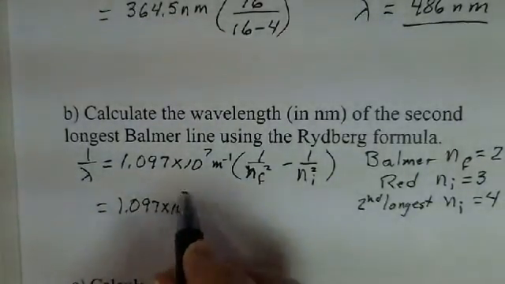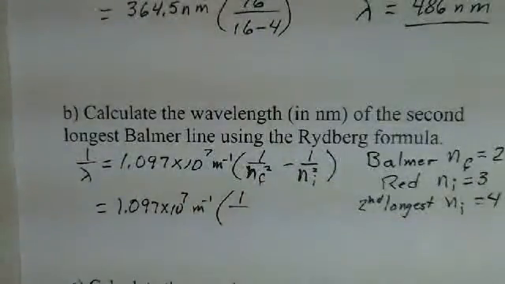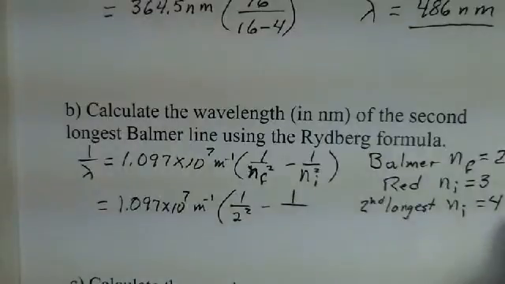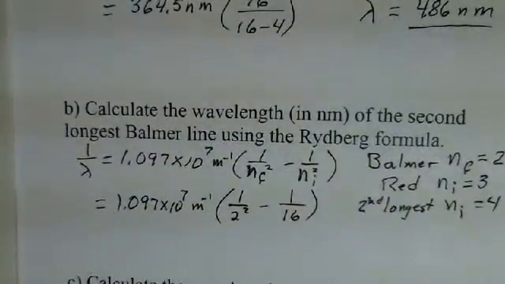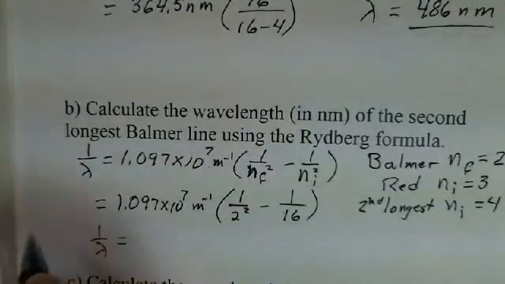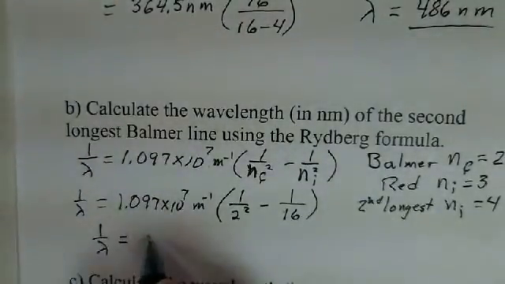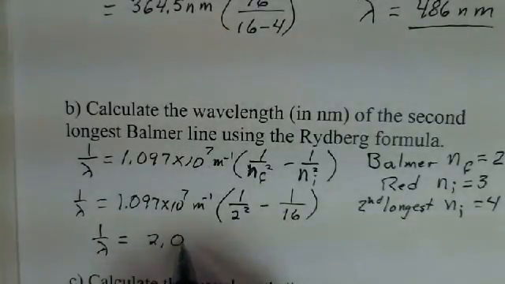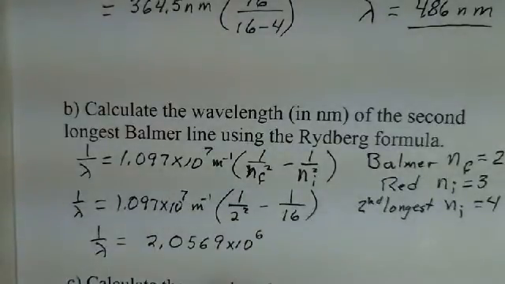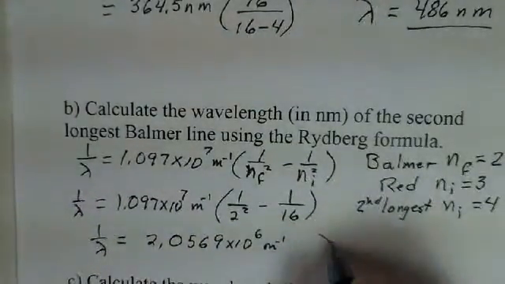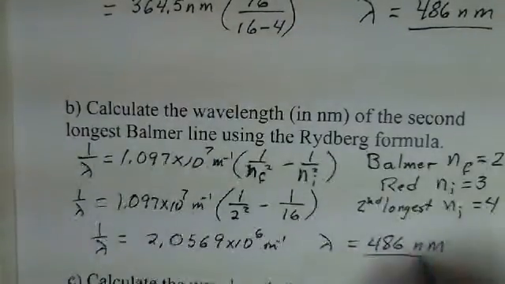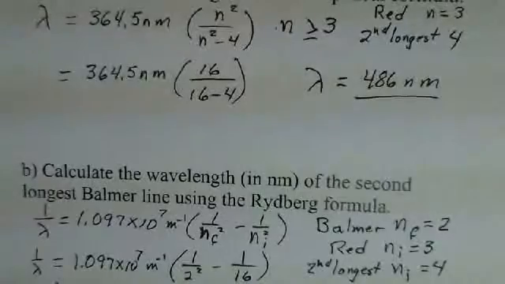1.097, 10 to the 7th. We're landing at level 2, so I get a 2 squared here. I'm starting at level 4, so 1 over 16. And you should calculate first the 1 over the wavelength value. The 1 over the wavelength value is 2 point, now I have trouble reading my writing on another sheet of paper here, perhaps a 5, 6, 9 times 10 to the 6. But use whatever number you came up with on your calculator. And again, that's inverse meters. To find the wavelength, we have to divide this into one.